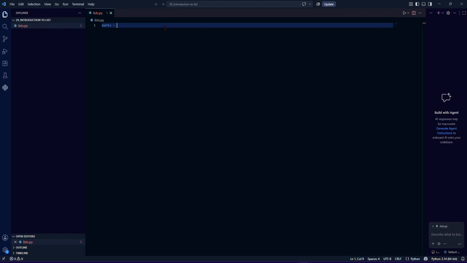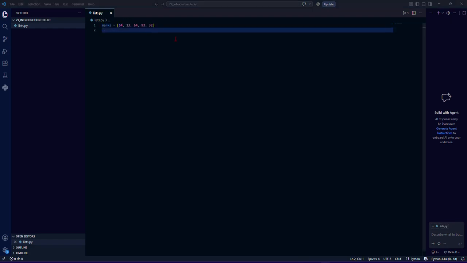So is there any way to do that? But how do I store 5 students' marks in a single variable? Is there any way to do that? Yes, Python list is the way to do that. So let's store the marks of 5 students. All these marks should be out of 100, so I will mention some random numbers. As you can see, all these marks have been stored.